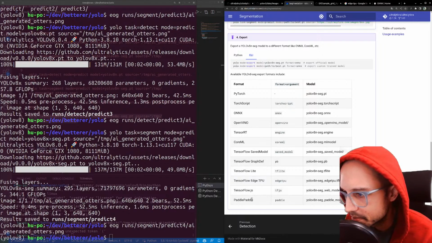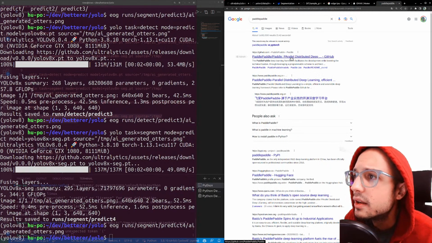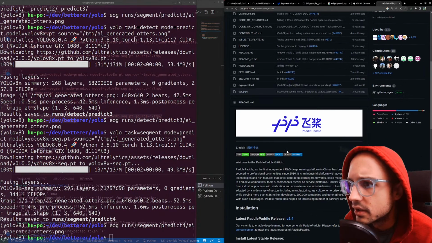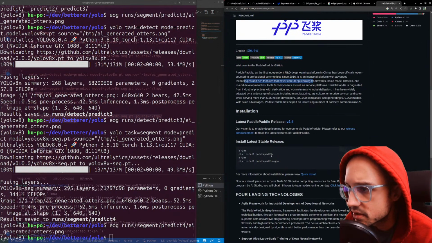All right, what is Paddle? Paddle is the first independent R&D deep learning platform in China and has officially been open source to the professional community, an industrial platform with advanced technologies that cover the framework.